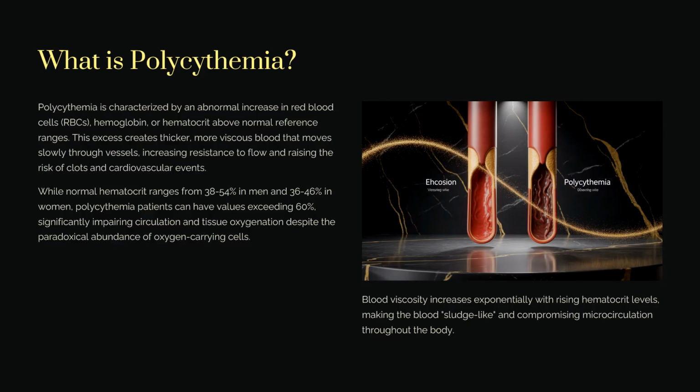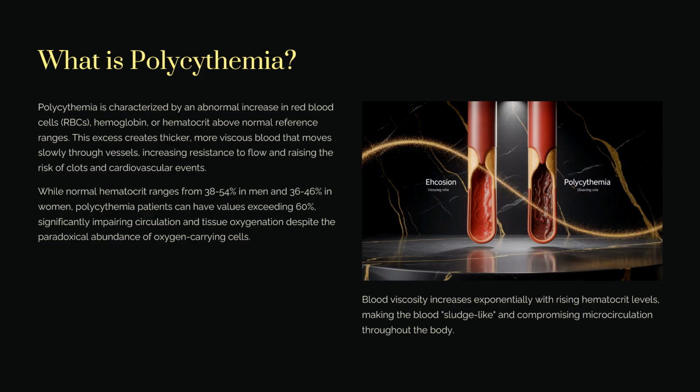Polycythemia is characterized by an abnormal increase in red blood cells. Normally, the red blood cells present in our body are 4 to 4.5 million per cubic mm of blood. If it increases above the normal range, then hemoglobin increases and hematocrit, meaning the PCV value, also increases. Then the blood becomes thicker because the density and viscosity of the blood increase, and this blood disorder is called polycythemia.